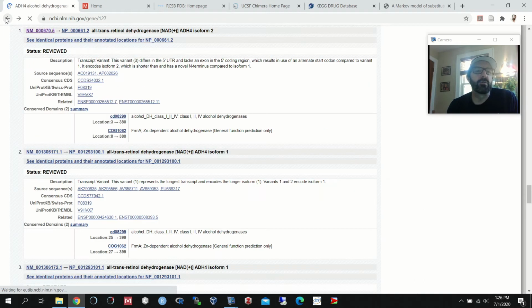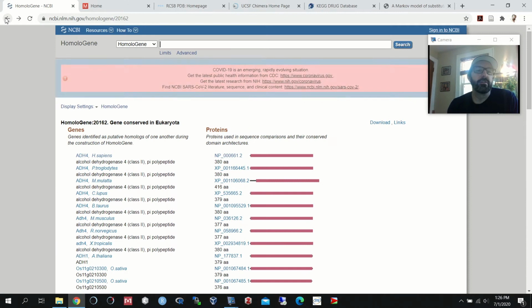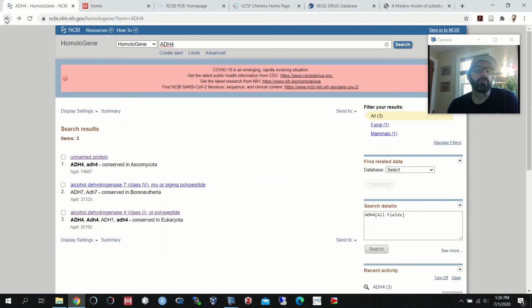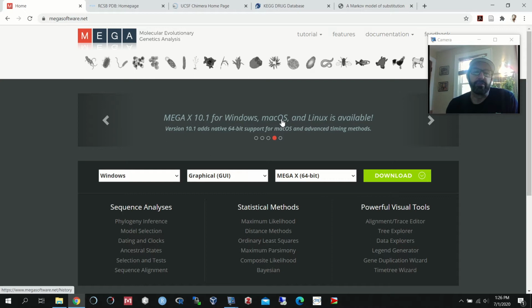I've shown you the website where you can find sequences, but you're not generally going to work from here. You're going to start with a program known as MEGA that's installed on your computer. You can use MEGA X, or you can use version 10 for Windows, or some of these other versions. Mac versions have not always been very reliable, but MEGA X is cross-platform, so it should work pretty well. Choose the graphical interface version.